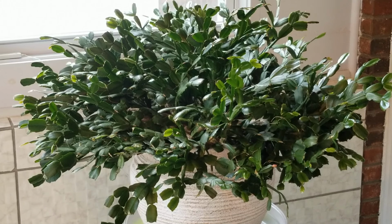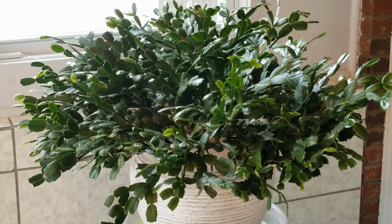Here in East Tennessee, I get that shorter day length, so I don't have to do anything special with light. When the days get shorter here, it's very abrupt, and the darkness is even different. It's an intense, inky darkness. I don't even turn on a light back here in the sunroom after it gets dark in October.